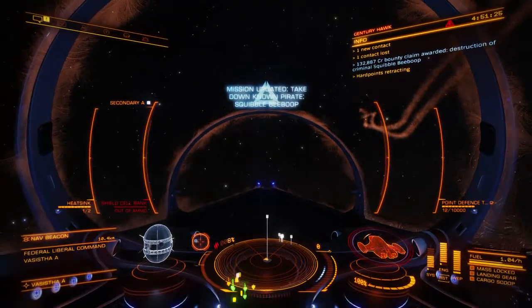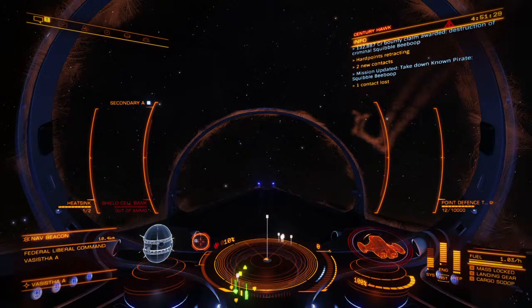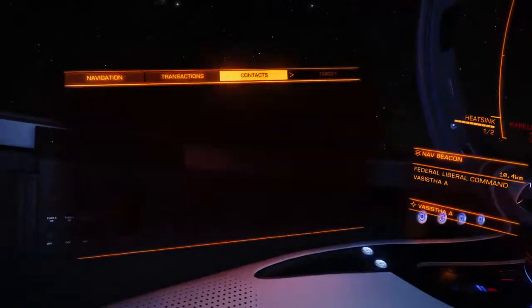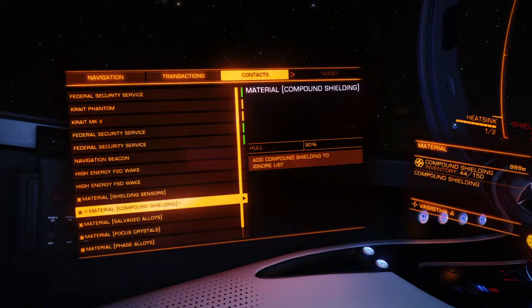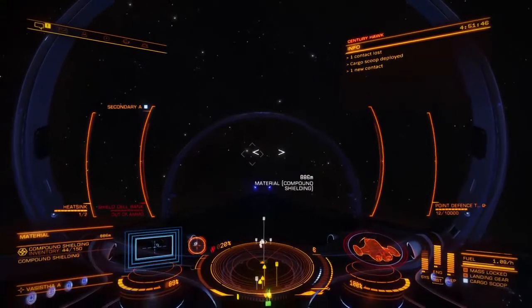Alright. Now in order to open my cargo scoop, I have to retract weapons, wait a few seconds for everything to come back up. And let's look at my contacts and see if there's anything neat here I want to pick up. Yeah, we'll pick up a few things. Cargo scoop deployed.